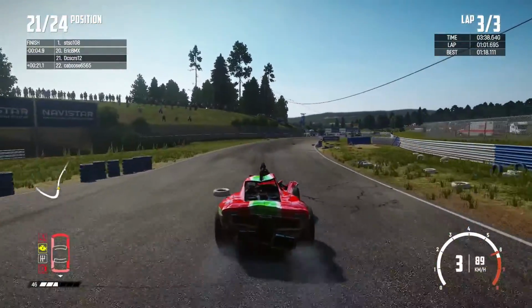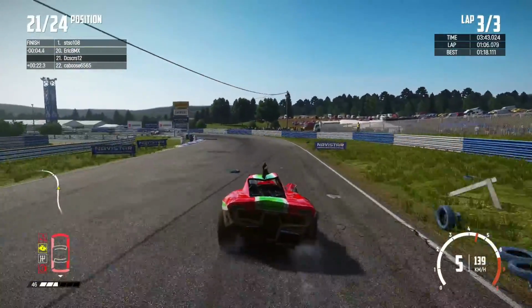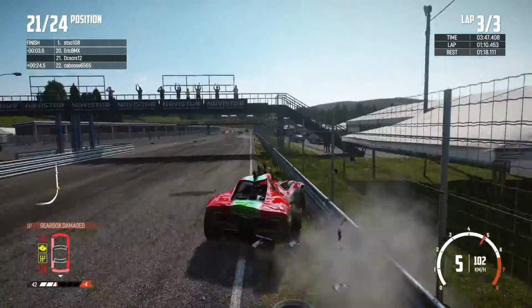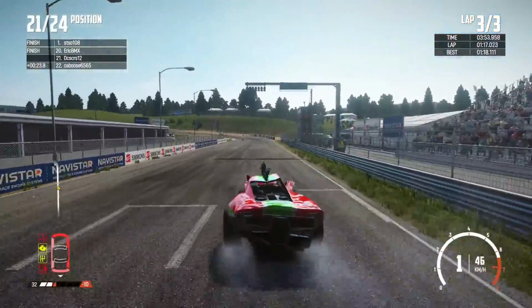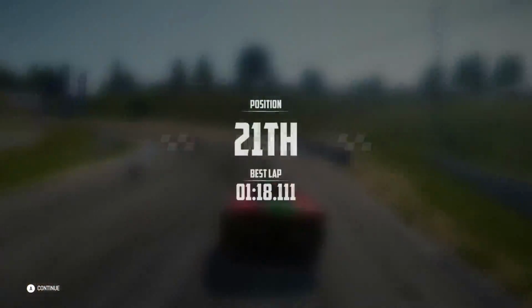Anyway, this thing is so light. I know I keep saying that. That's its only real downfall. It's really fun to drive. It's a fun vehicle. It drifts very easily. But it's so light that it's just hard to do. That wasn't the finish line, sorry. I meant to drift across the finish line, but I drifted too early.